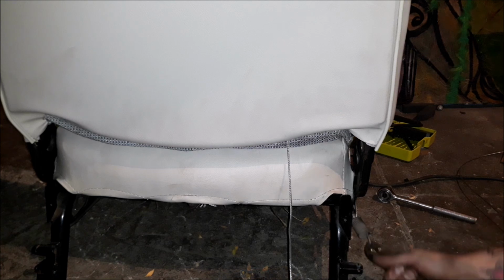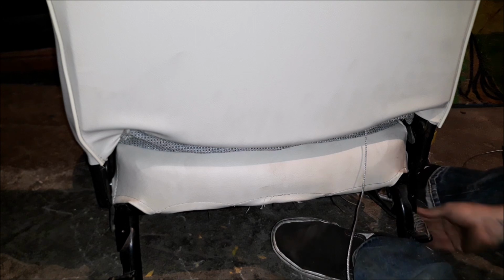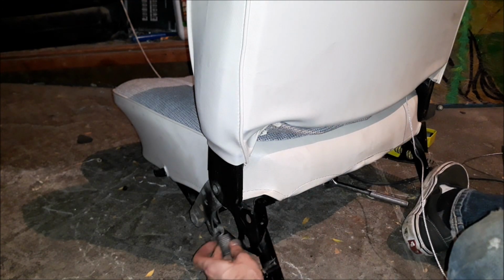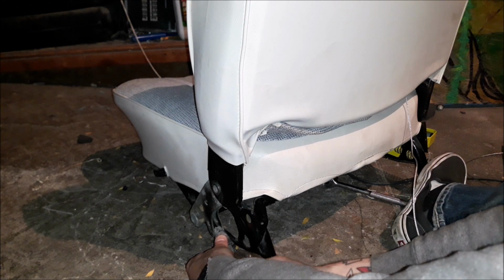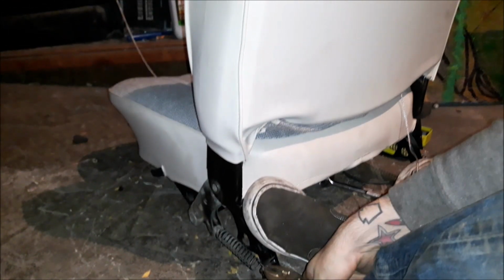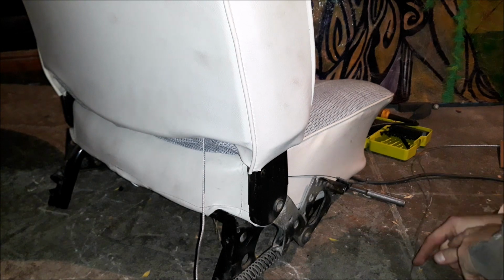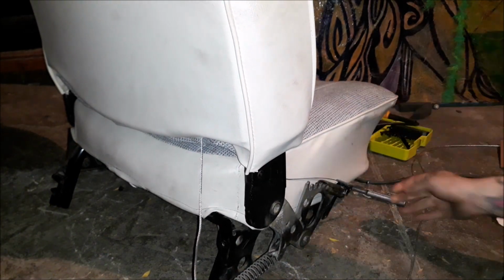Not that tight. That'll do. Put my foot on it. Like that. Oh, buddy. Yeah. That's one. Still more to assemble here. Whoa. That's way easier to do when you're actually sitting on it.